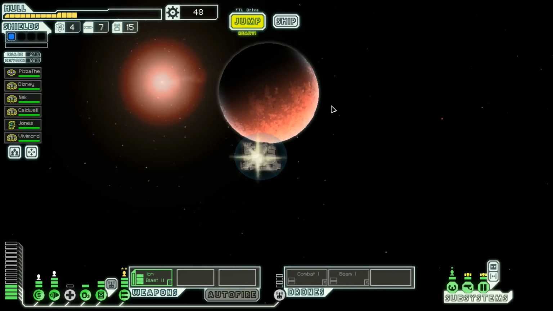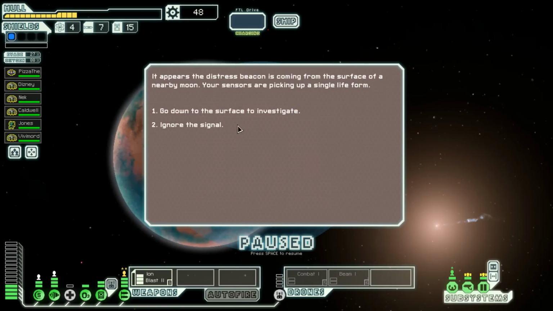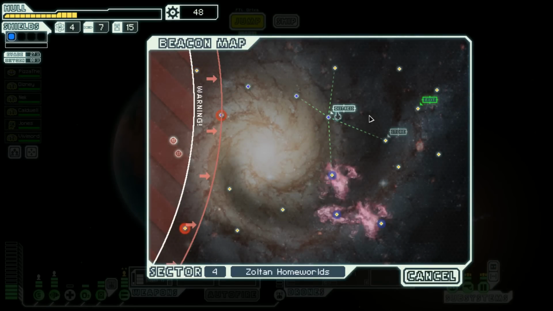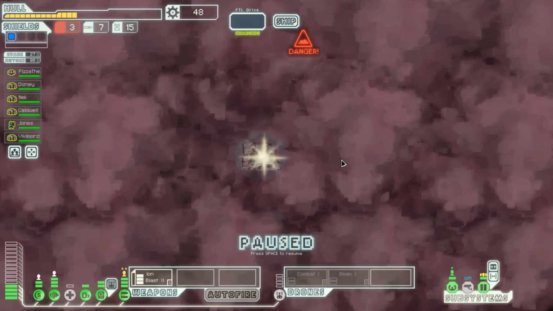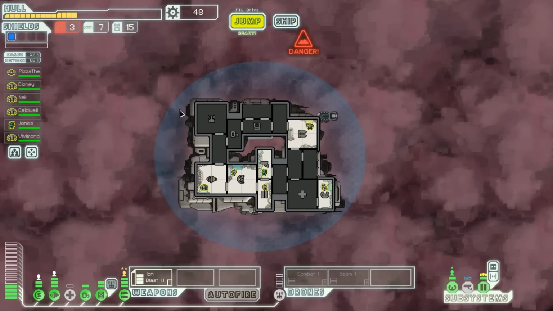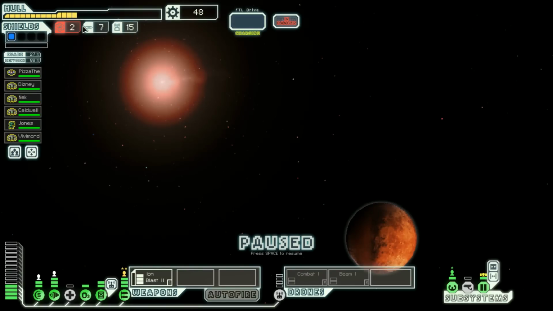Another distress signal means another chance at glory. Ignore the signal. I have to. We can't risk our ultralight beams. Let's go to the Neb. Don't take away our power or our hacking. Alright, we're gonna have to go to the store here pretty soon and get some gas.